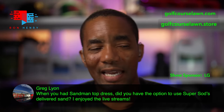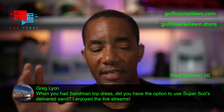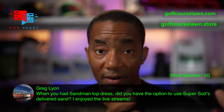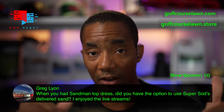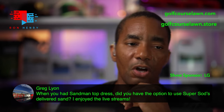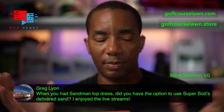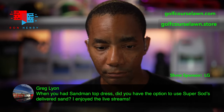And they'd likely be against it because they have a system for getting the level mix into the spreader very easily and very quickly. Frankly, having to get it out of bags that are on the pavement is going to be a lot slower for them. That's why they're able to get it done so quickly. So for all intents and purposes, I'm pretty sure they'd say no, even if you offered to bring a supply of the sand, because it's more work for them to do it that way.